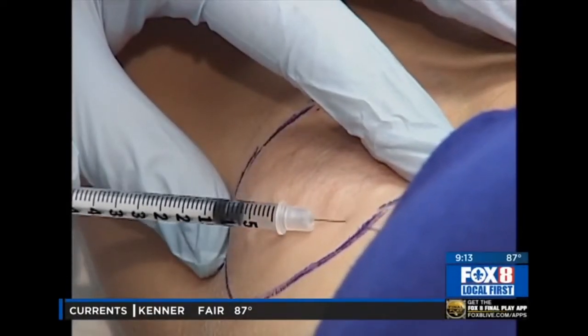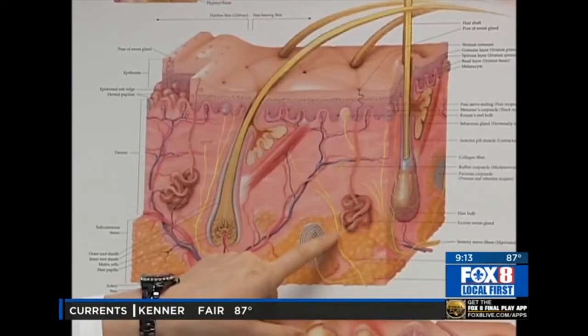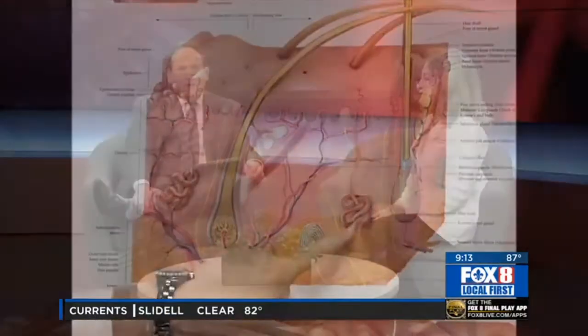When it comes to visible signs of aging, often the hands can be a telltale sign of that aging process. Dr. Kelly Burkenstock from the Skin and Body Health Center joins us today with some treatment that can seem to turn back the clock. And we're talking about people who are getting a little bit older. You start getting the veins in the hands and you start getting the spots, but there's something that you can do about that. Absolutely. It's something that we've had for quite some time now, and it's just finally hit the Louisiana region.